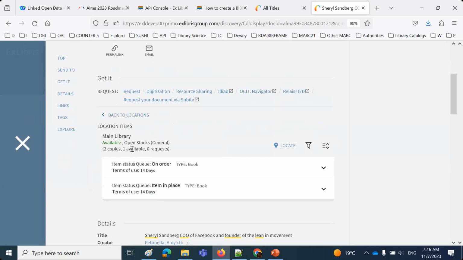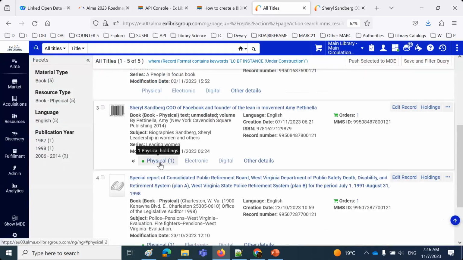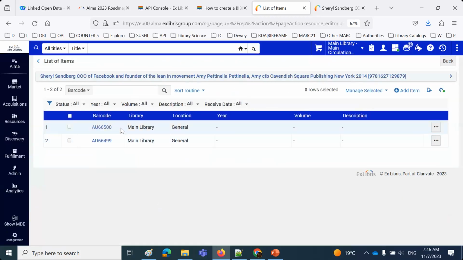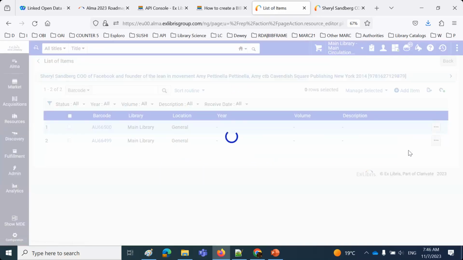That's because, if you recall, I made an order, and that order created an item. So right now it says 2 copies, 1 available. Just for fun, let's come in here again. Let's take the item we didn't order, the one we created ourselves.